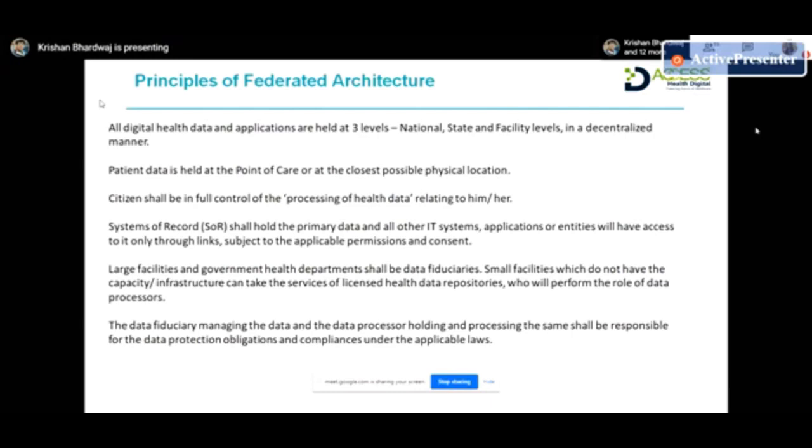Ultimately, any application, and Ved was already covering that in his sessions, has different layers. You have the front end side which users access. Then you have a middleware or the business layer where all the logic is, and then the database layer where data is stored. So one way is that these different fiduciaries can provide applications where they only allow the web interfaces to the users in the smaller facilities.